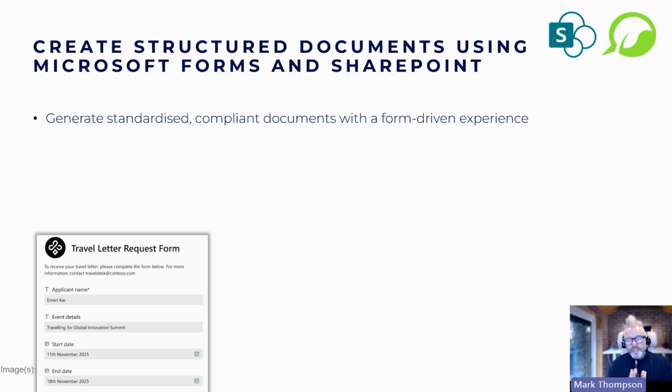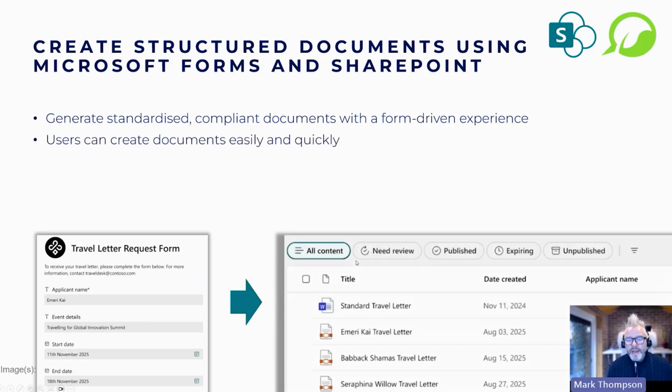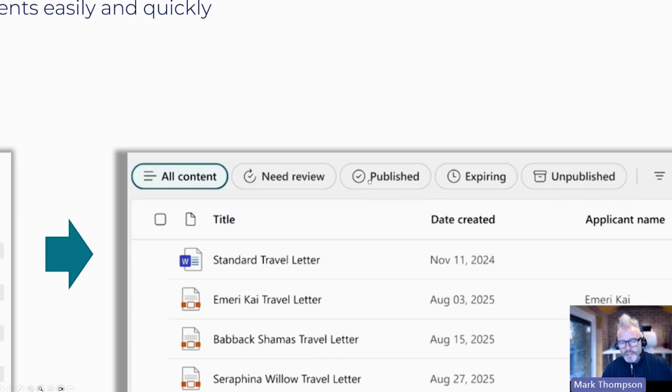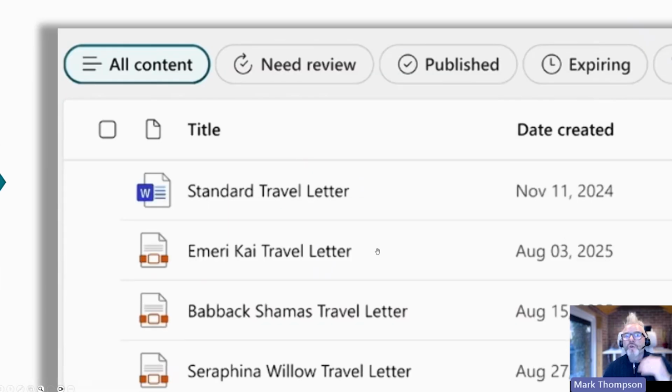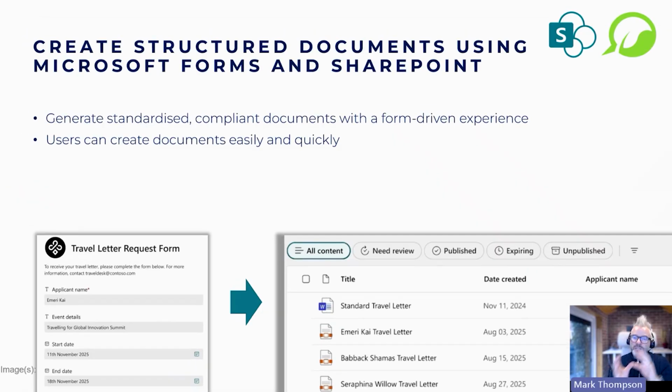How about this? So in SharePoint, you can use Copilot on a Word document, and you can create a template that people can use. Okay, so you've got all your sections you've filled in and all the rules, and then you create a form, just like a form you can get in SharePoint, that the person then fills in. So they fill in the details in there. Now what happens is that a PDF gets created in your folder where you're keeping these letters, but also the person gets one email to them, so they can then submit that themselves.